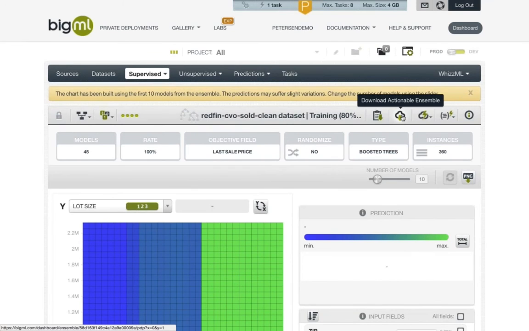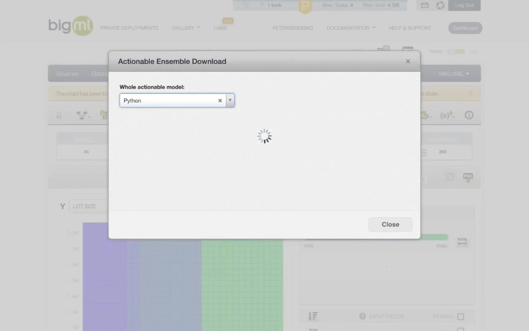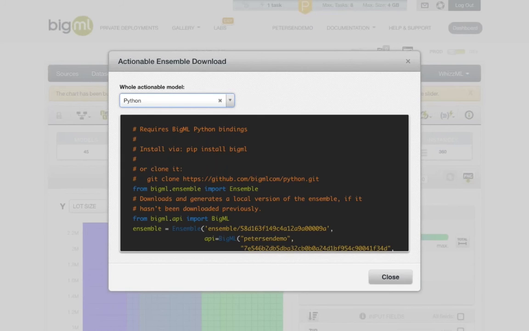Of course, like everything else in BigML, these boosted trees are fully actionable, all right? So if I want to run this now in Python, I can use this boosted ensemble in Python and make predictions. And you could, of course, do this with local predictions as well. So you can instantiate this as a class in Python, which has a predict method, and you can make predictions with your boosted ensemble completely disconnected from the API, right? This entire boosted ensemble is completely extractable from the platform, just like everything else.